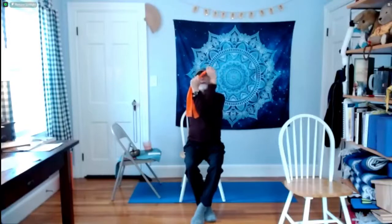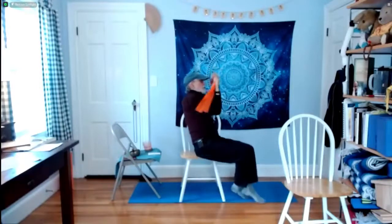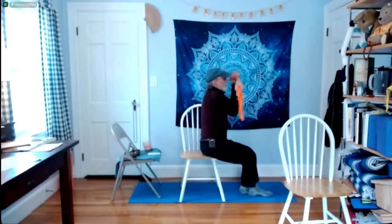So the most important thing, especially in eagle pose, is to stay relaxed, to breathe and not be in a big hurry. Because what happens is we're all kind of bunched up a little bit here. So I'll turn sideways so you can see. We need to be relaxed enough so we can continue to breathe with ease. So relaxing the shoulders down.